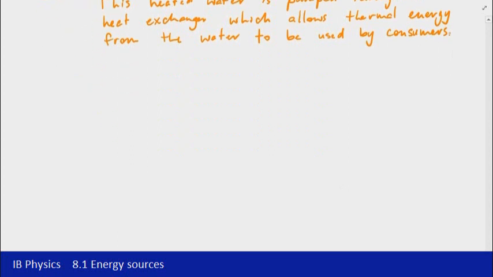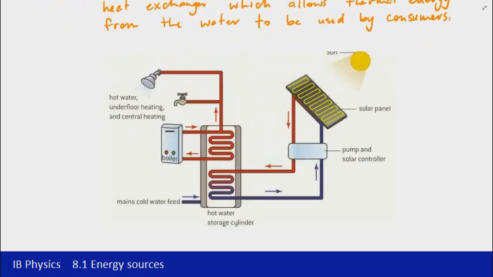And again, to help you make sense of this, here's a diagram of a solar heating panel. So you can see on the right here we'd have infrared radiation on the solar panel itself, represented as the black panel. So these yellow lines here would be the pipes that are located in that black panel. You can see there that we've got cold water coming in, hot water then coming out.